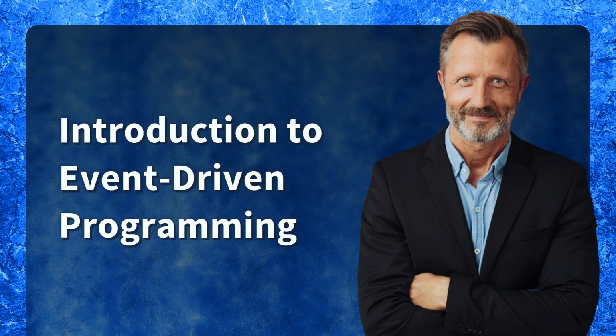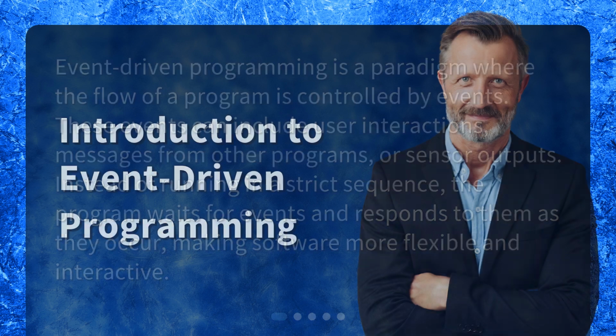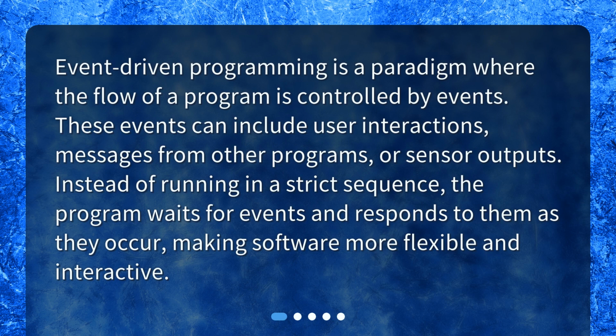Introduction to Event-Driven Programming. Event-driven programming is a paradigm where the flow of a program is controlled by events. These events can include user interactions, messages from other programs, or sensor outputs. Instead of running in a strict sequence, the program waits for events and responds to them as they occur, making software more flexible and interactive.